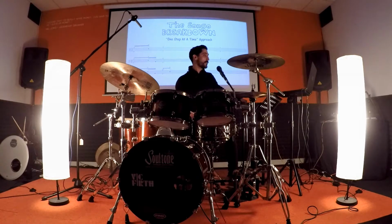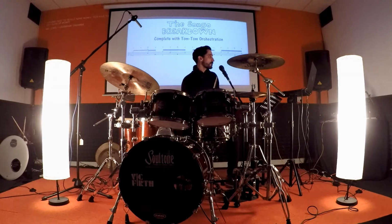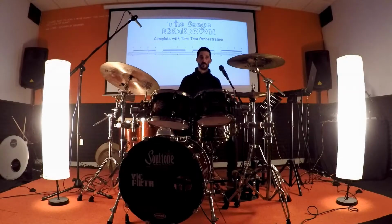I'm going to pull up the whole thing so we don't just look at the first three steps. There's the songo again with the counting. All right, we should have everything we need. We're going to play those quarter notes, this time right hand, left foot, just always going. And we'll add the first snare drum at the end of one.